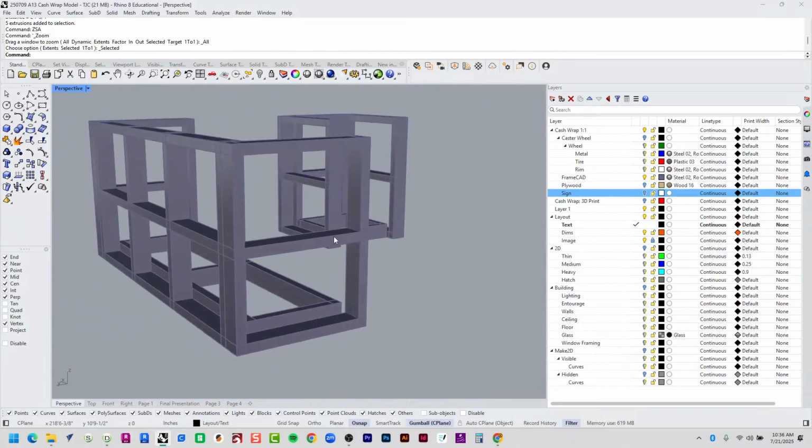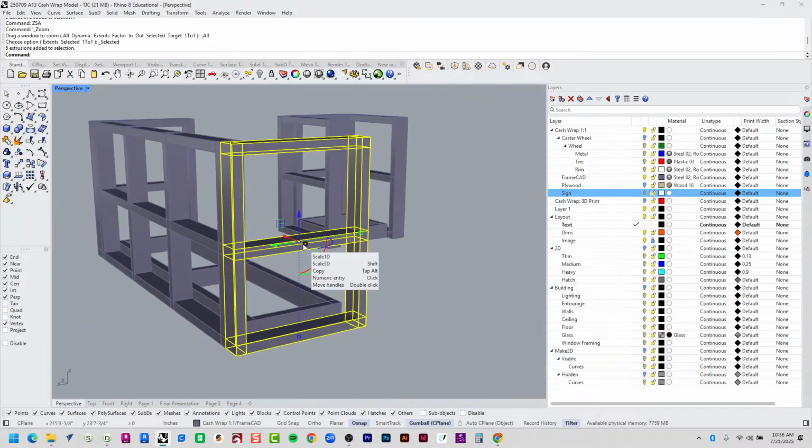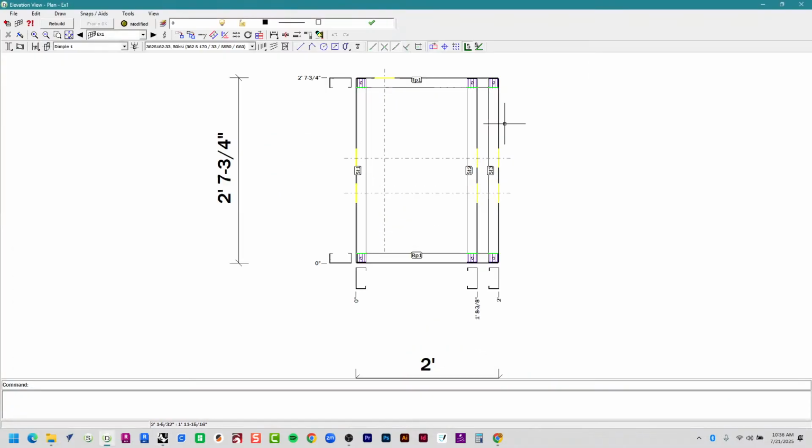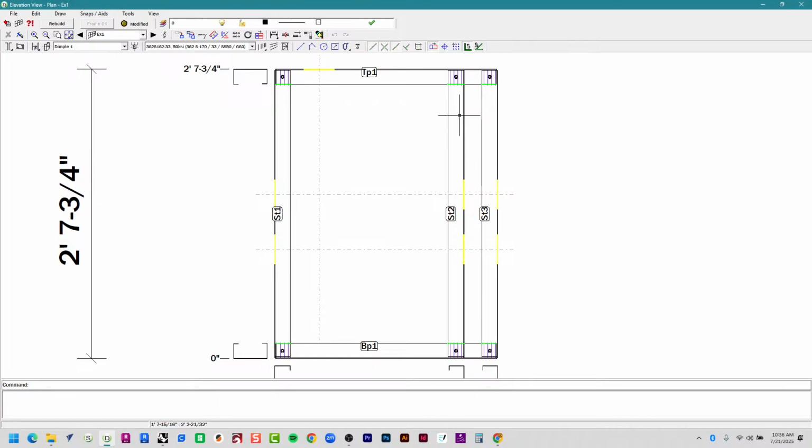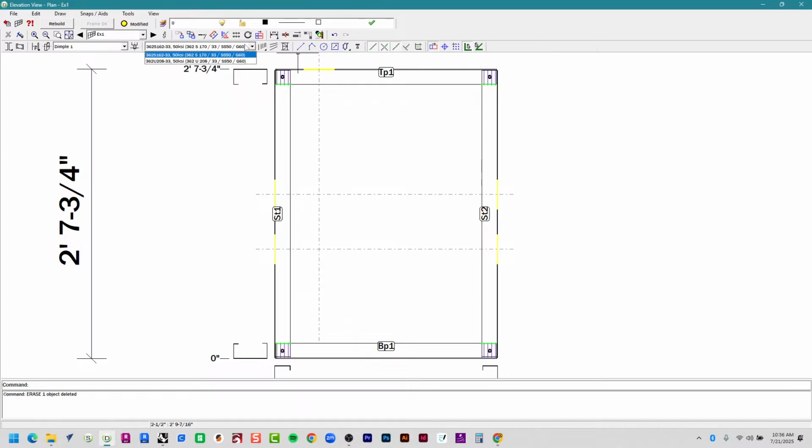Okay, now the way I detailed it here in Rhino, I put a horizontal piece and I took out the vertical piece. So back in Detailer, if I wanted to do that, I can come over here, select ST2, I'll delete it, and I'll come over here.